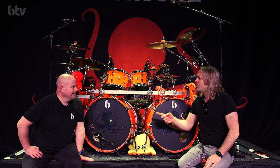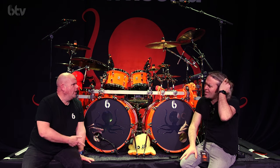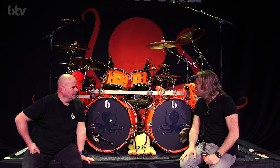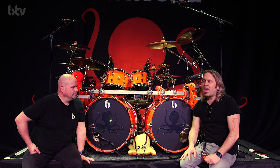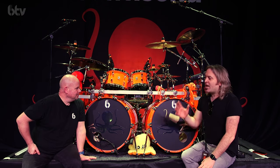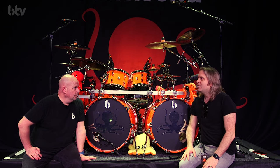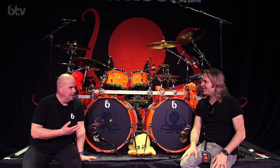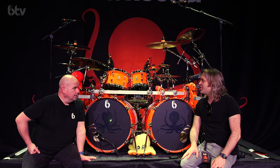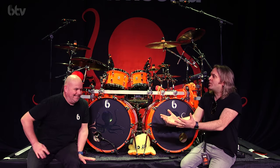Had you tried it properly at that point? Not in anger — maybe briefly in my studio at home but I wasn't really paying attention. The next day we put it straight up and everyone agreed. The Bluebird is a fantastic drum — it's been moved down the line to second in command — but just for the gig we're doing here, the Raven just worked. Dare I say it, better. You called it a budget snare — I said it was the cheapest in the line; I didn't use the word 'budget.' But synonymously... yeah.